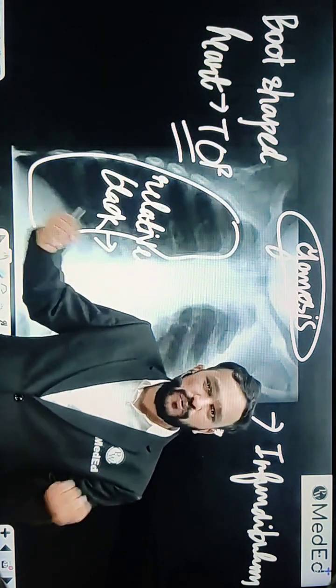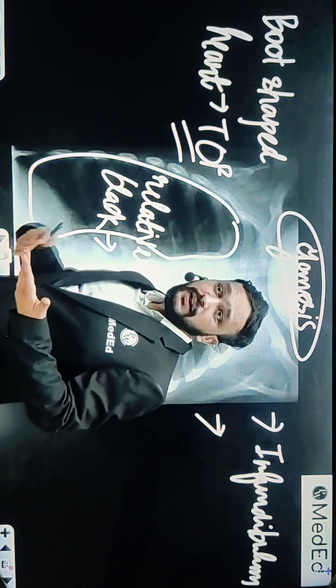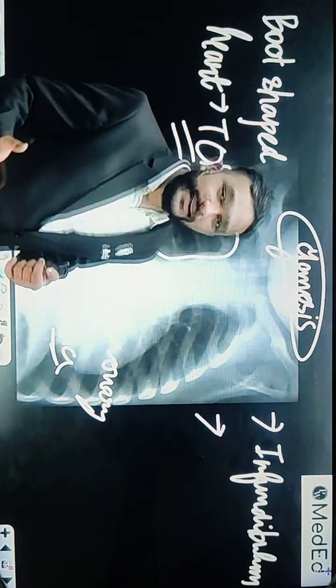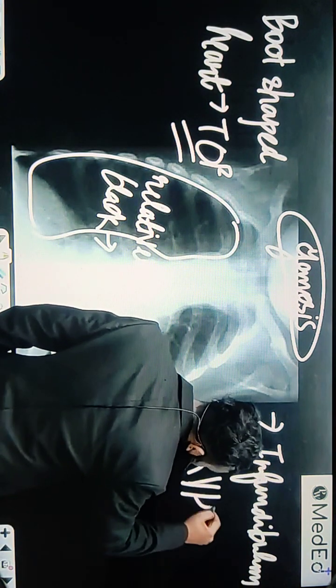Okay, when you are picking more weights in the gym, what will happen? There is hypertrophy of the muscles. So even when the heart is pumping blood against some resistance, against some more force, what happens? There is hypertrophy of the muscle. So you are going to see right ventricular hypertrophy.